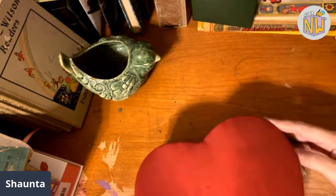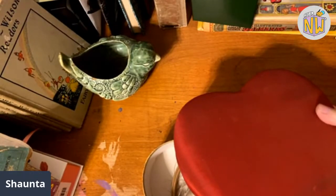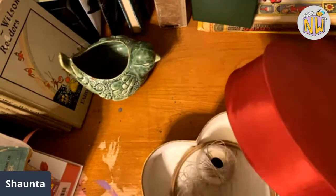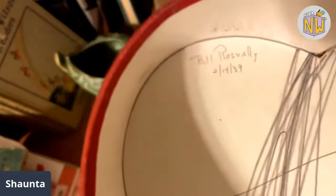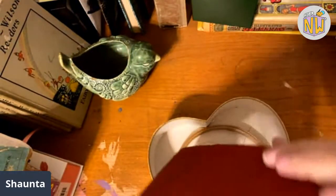I got this at the auction. It was in with a bunch of linens, which I'm trying to think of where they are because I'm not seeing them. But this was in the box with them, and when I opened it, this is a Fanny Farmer Fresh Candies 2-pound chocolate box. Can you see in there? It says Bill Rossley, $214.39. So someone named Bill gave this to whoever bought this on Valentine's Day 1939. So anyway, I love that.